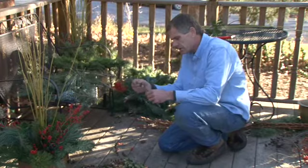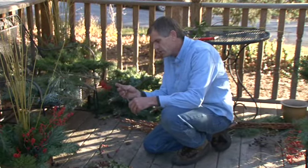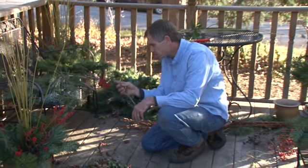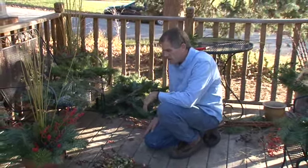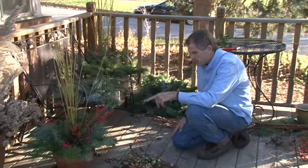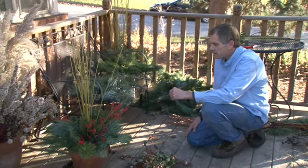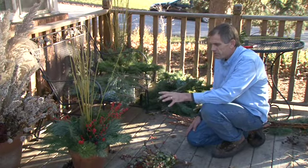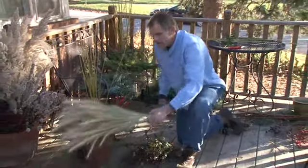And last but not least, the Wentworth viburnum. Really beautiful, colorful berries that look good all season long. So those are excellent highlights that you can use with your evergreens in containers or on a railing. But what I've also found combines very well with evergreens is right here, ornamental grasses or prairie grasses.